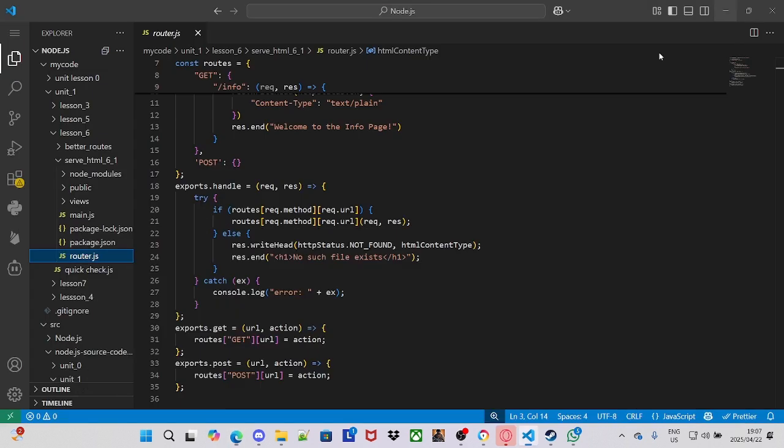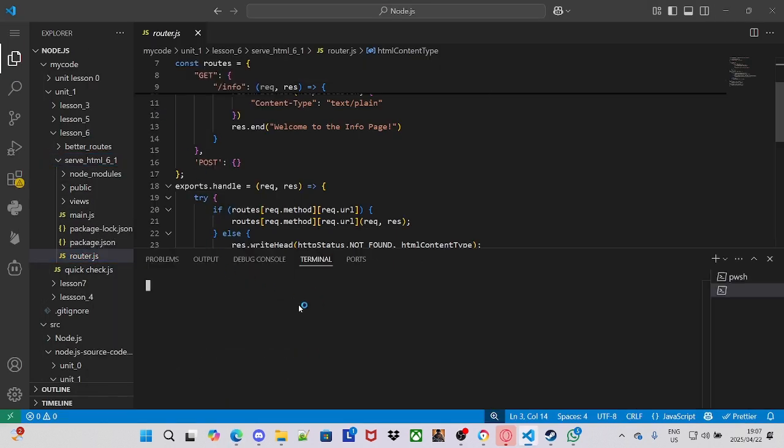Let me open my terminal first. So I'm gonna run the server now. node main.js.